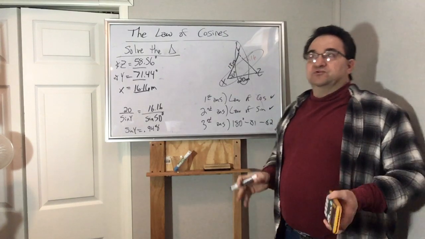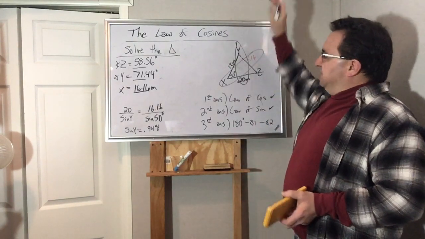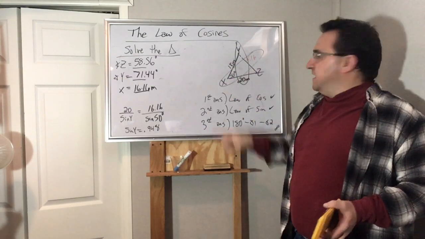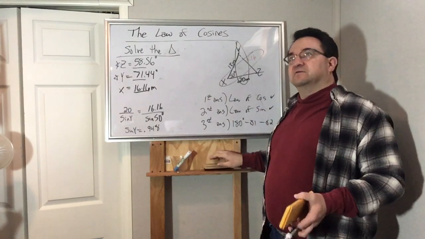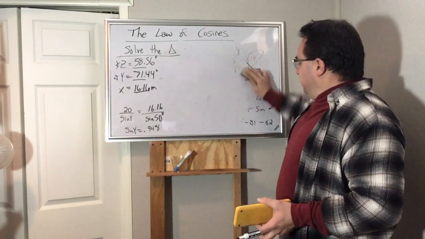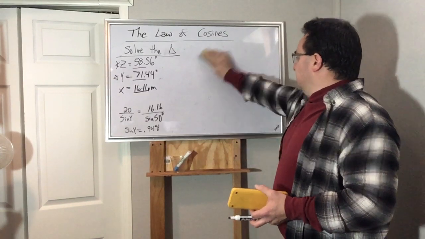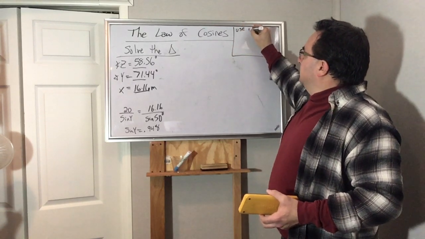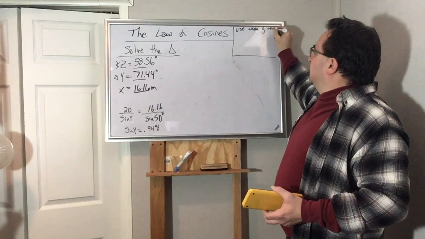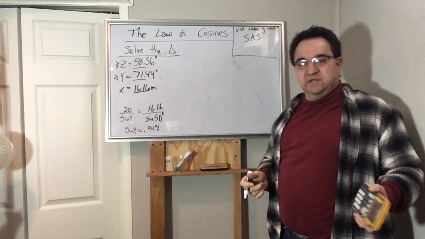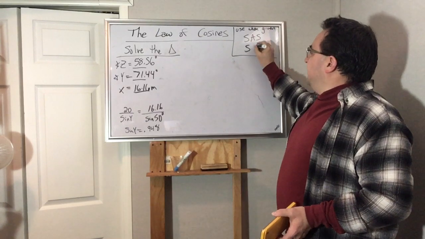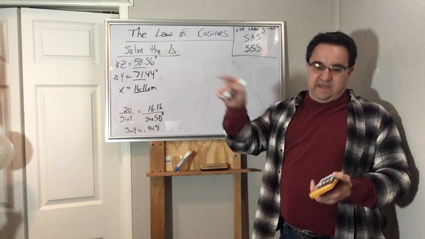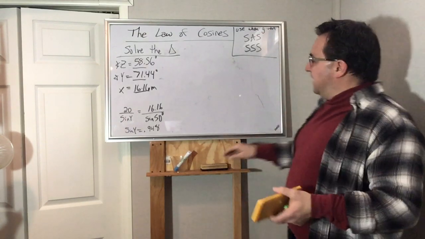Okay, now there's one other scenario. Notice that the givens here were side, angle, side. Those were the givens, and then I found this. The givens were side, angle, side. Now I told you you don't have to memorize when do you use the law of cosines, but you can if you want. You use it when given side, angle, side. We just did two examples like that. Or side, side, side. If you don't know any angles at all and you want to find an angle, that's when you use this. And by the way, that would be a very common scenario.